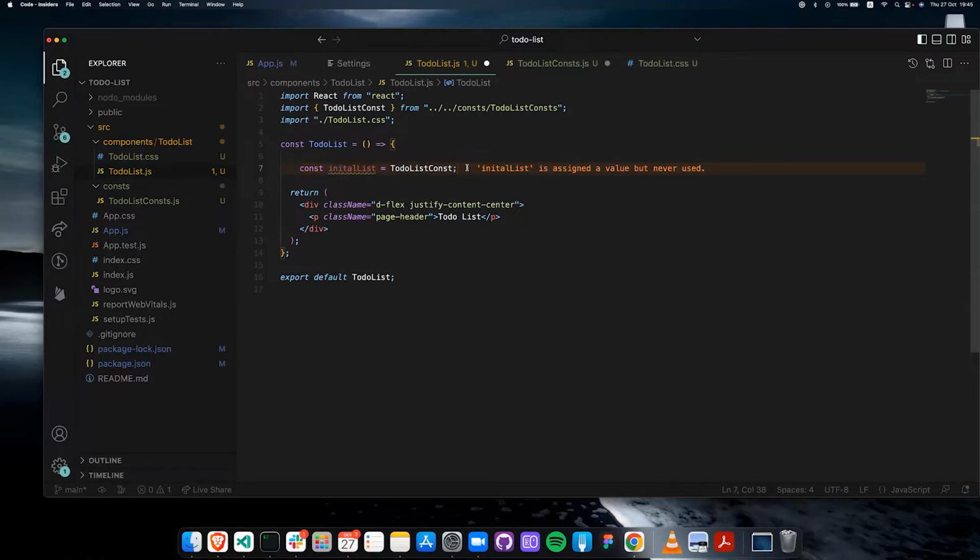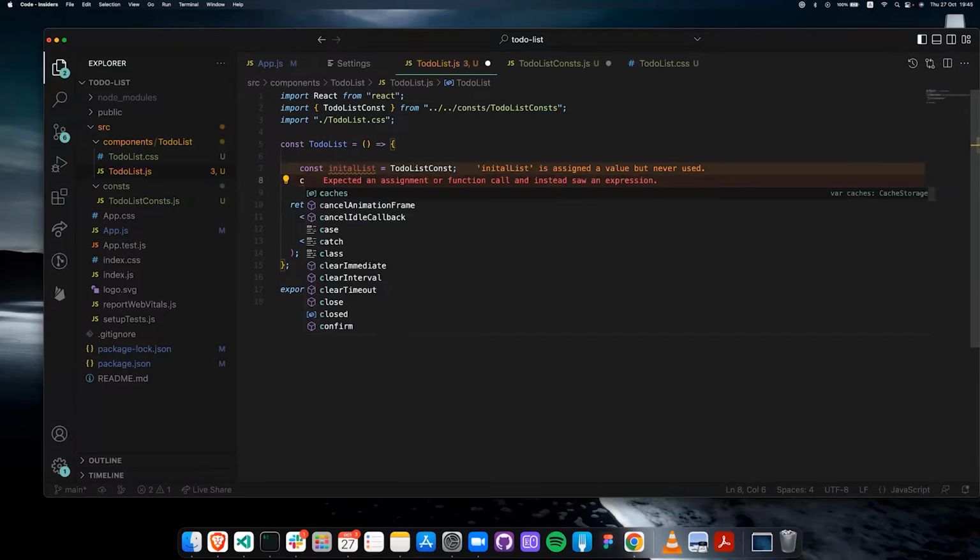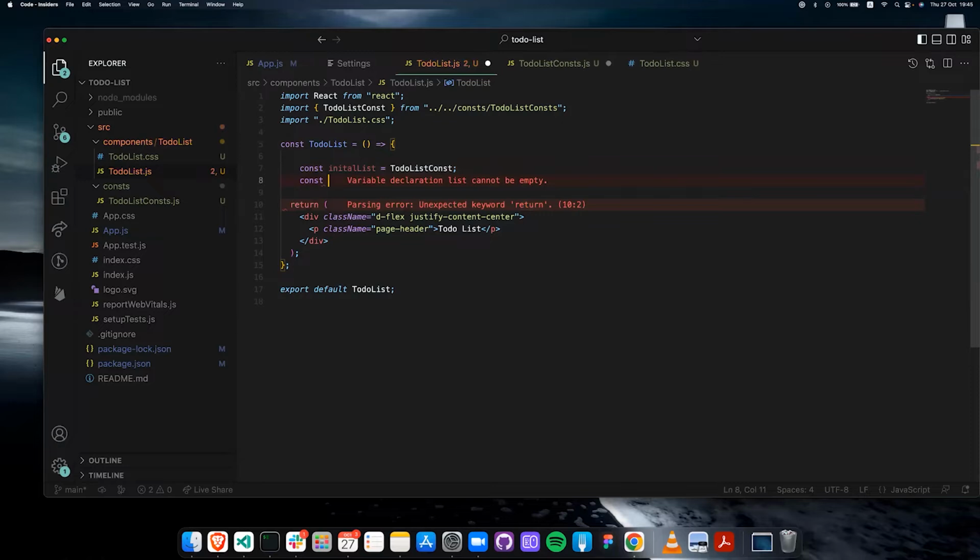What I will do is I'll use two hooks in React, and these are the two most common lifecycle hooks in React, and one of them is useState.